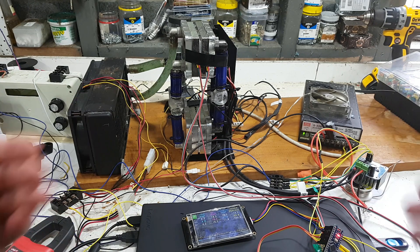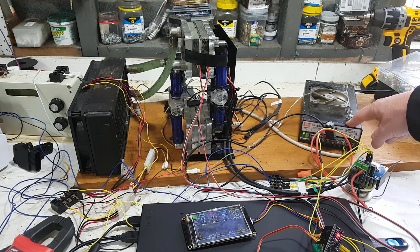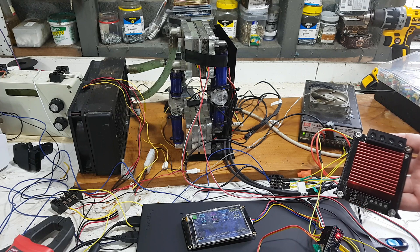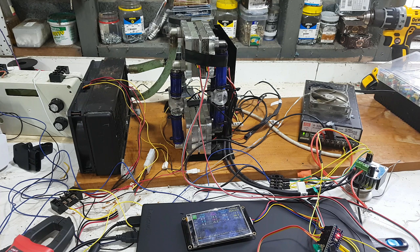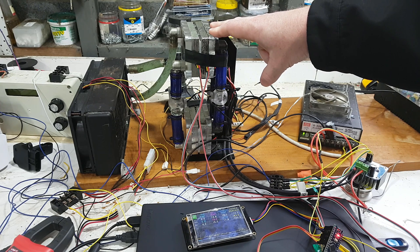This does look like a huge mess — I admit it doesn't need to look like a mess, but that's just what testing is about. It all works fine and you can make it very neat and tidy. What we have here is a 24-volt supply, turned down to 21 volts, applying power via this controller — this is an IBT-2, which is a motor controller that allows us to either heat or cool. You can use a much bigger one; this one from a 3D printer bed will only allow you to do heating or cooling. You can parallel these up or have one per TEC.